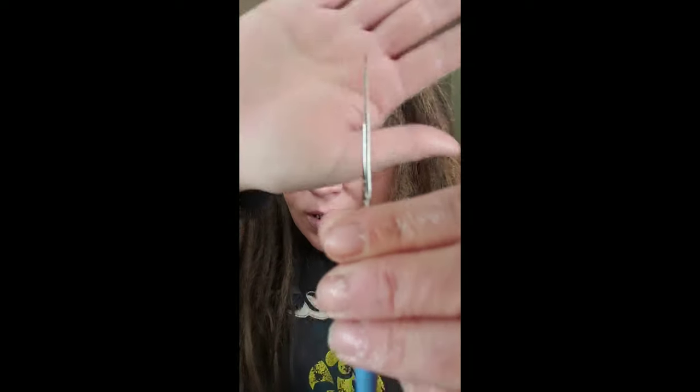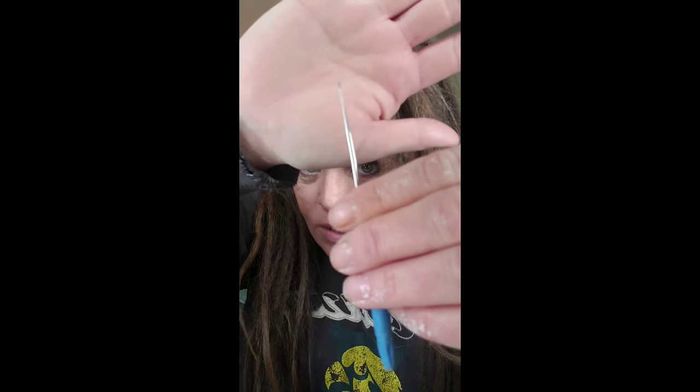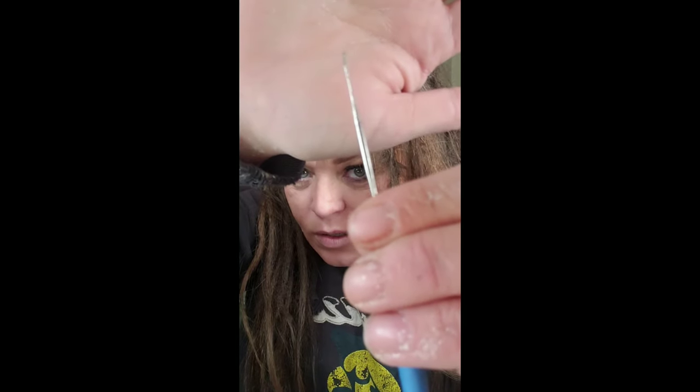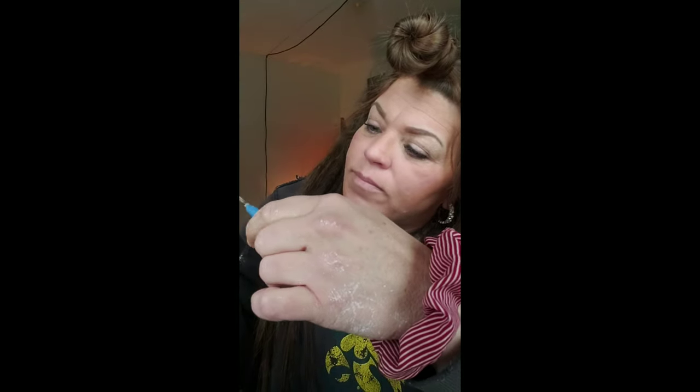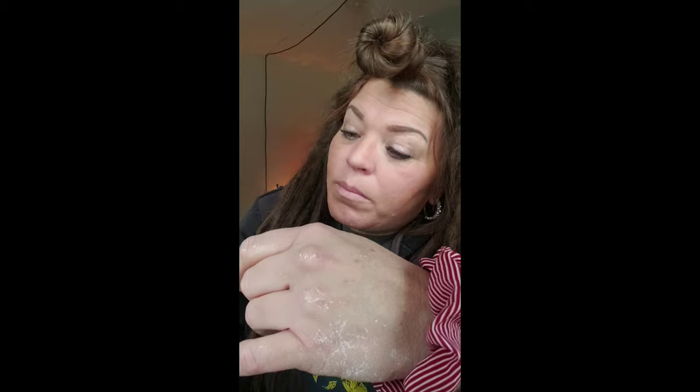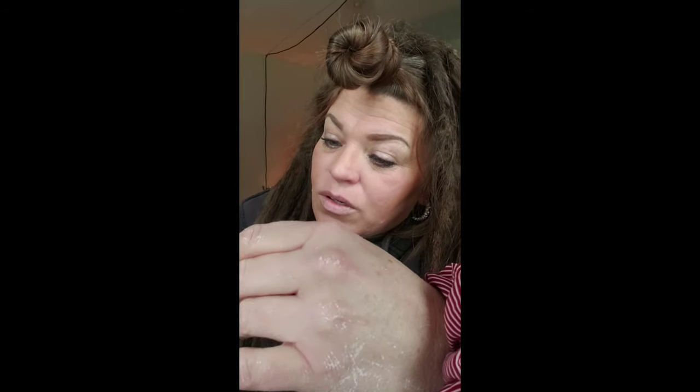So I cleaned these up with my crochet hook — it's right here, really tiny. It says 1.4 millimeters. There are different sizes you can use; I'd almost go a size bigger than this. I put some tape around it because it's a really skinny metal and it hurts my thumbs when I'm constantly using it. The day before Thanksgiving I did a few of them — I cleaned a few up.